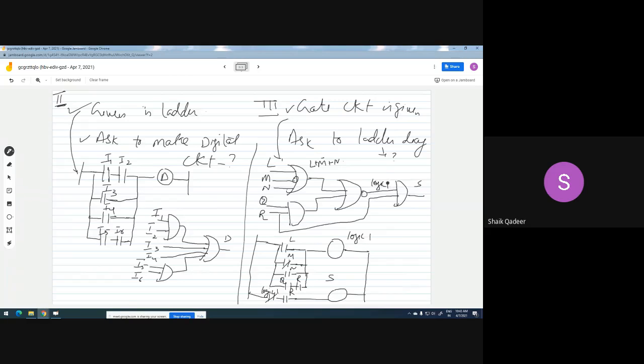So this logic one is actually inverted, right? And up to here, you see this thing, L or M bar or N. So these two are also OR. So Q or R. Up to this point, it is finished. This part is not considered. So for this part, I'm calling this realization equal to logic.